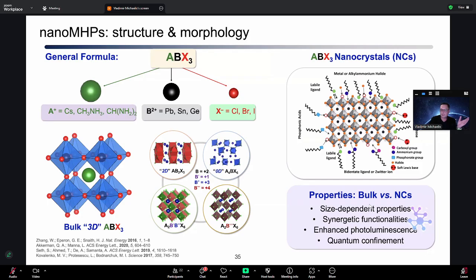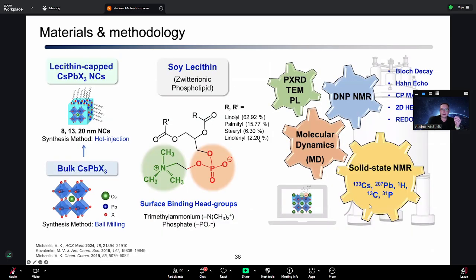So what ends up happening is we've got to look at this surface, okay? Again, I said that NMR is a surface technique. This surface is where all the action's happening. We're not so concerned with the bulk area here. How do we do this? Well, one way we can do this is looking at how the NMR tools can look at what is occurring when this type of ligand is placed at the surface.